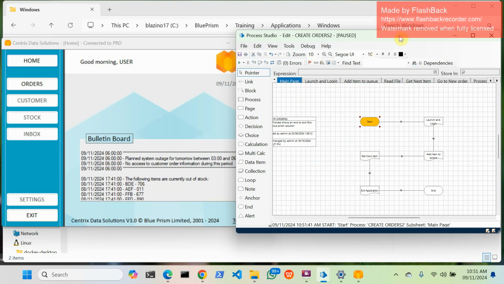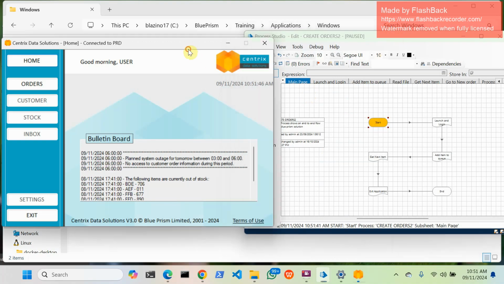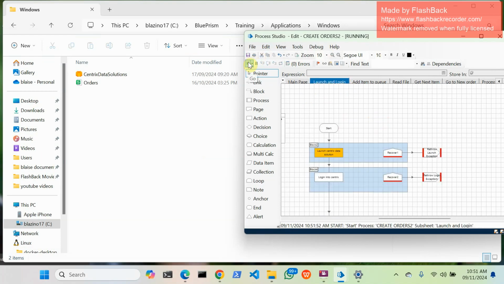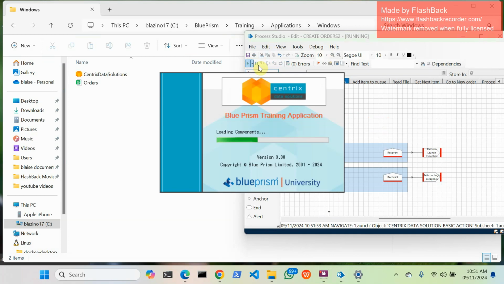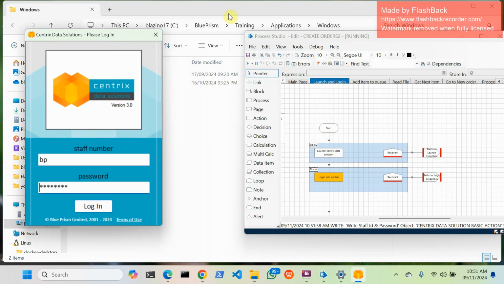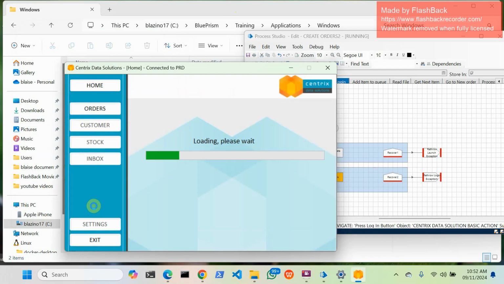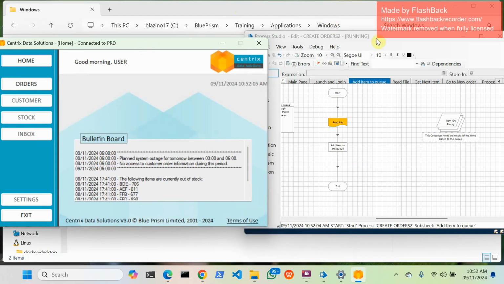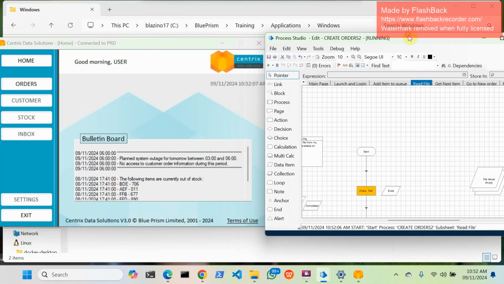Yeah, so I want to watch it play. So I'm restarting it again. Now let's go. Now we'll just sit and relax. We'll wait like 5 minutes till our process runs finish. And that's the automation.